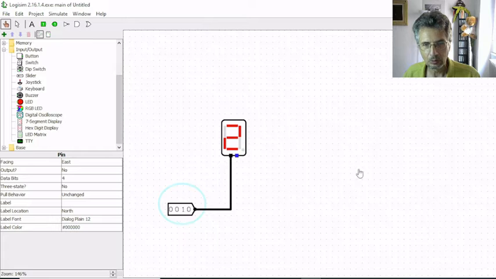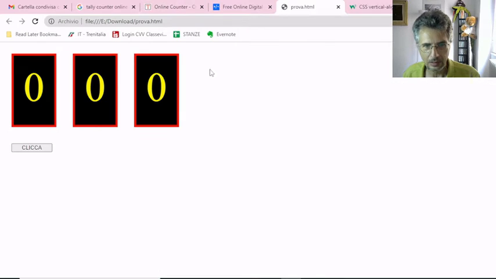Let me show you how it works with an example with a normal decimal number. Here we have a counter, and whenever I click on this button, this number will increment going from 3, 4, 5, 6, and 7, 8, 9. So by now we have exhausted all the digits, because in decimal numbers we have just 10 digits, 0 to 9. And what happens?